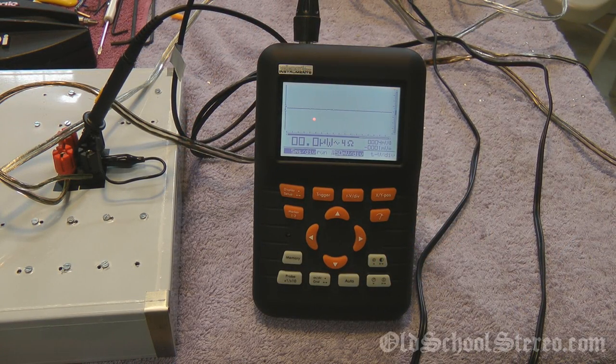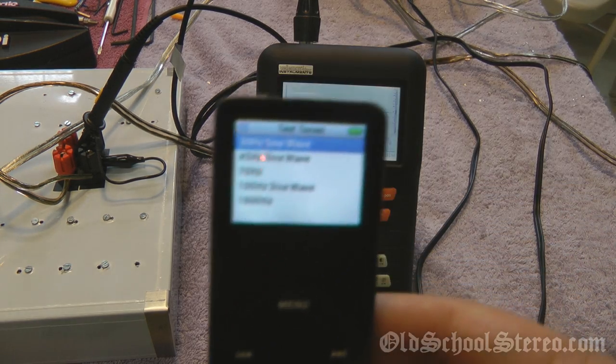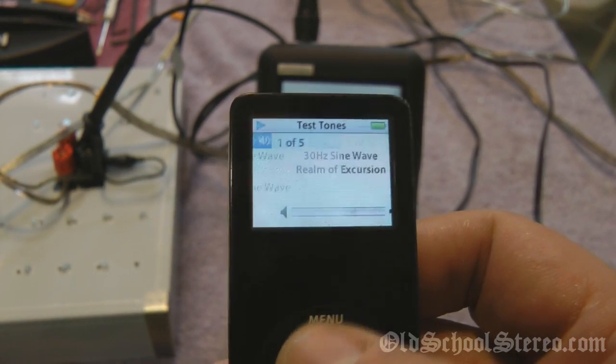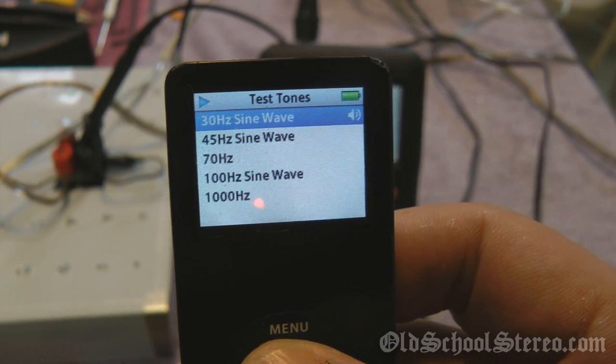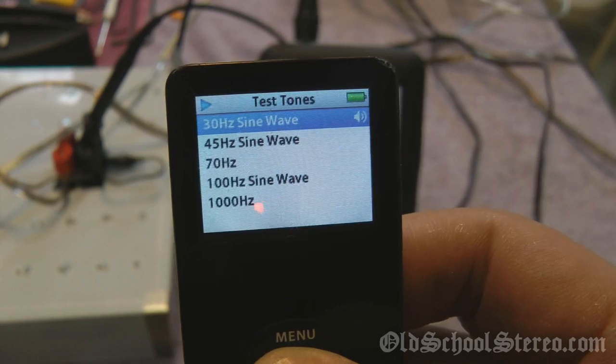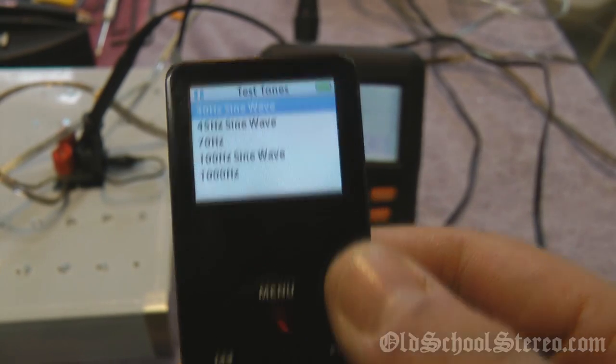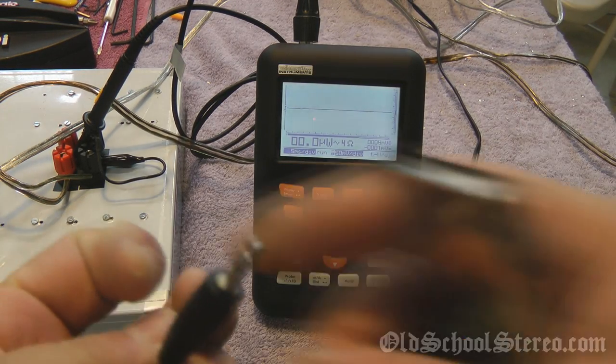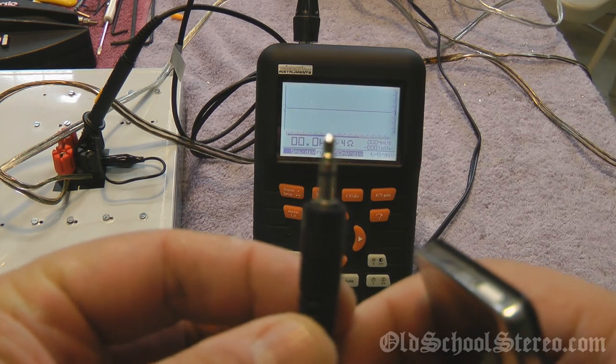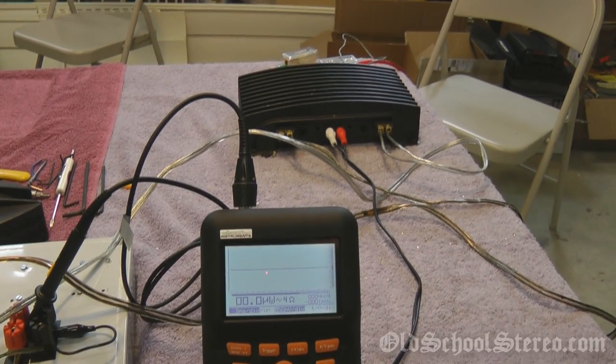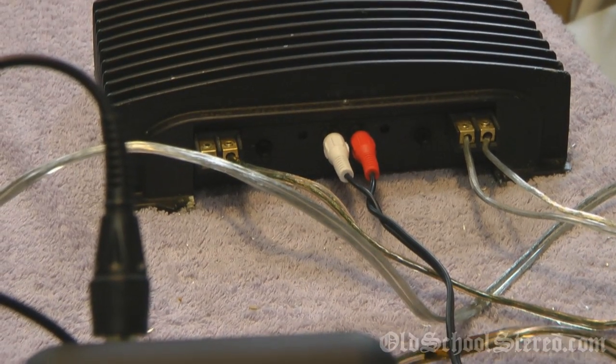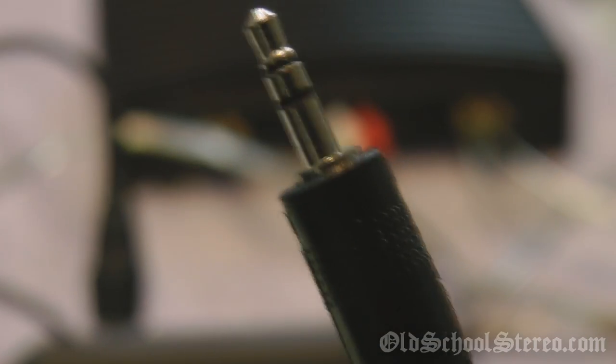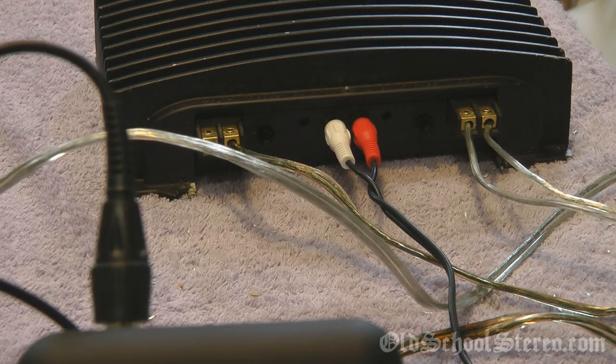So the other item that we'll need in order to complete the audio test is a source with some test tones. And what we have here today, is I have several test tones, as you can see, 30Hz, 45Hz, 70Hz, 100Hz, and 1000Hz. I'll probably only use just a few of those, but it's good to have them just in case. And I'm using this iPod Nano first generation. And it will be connected through this 1/8 inch connector, which is connected to the RCA splitter there. So we can go from 1/8 inch to RCA, and that's what we'll do for our test.